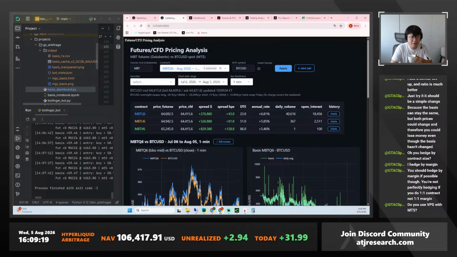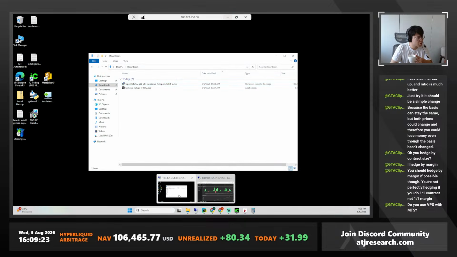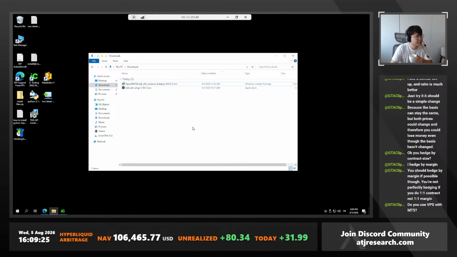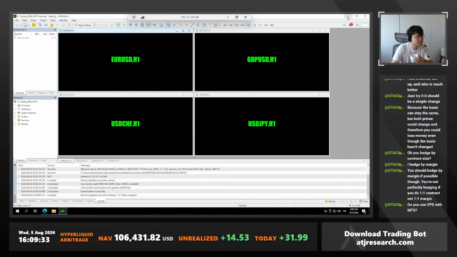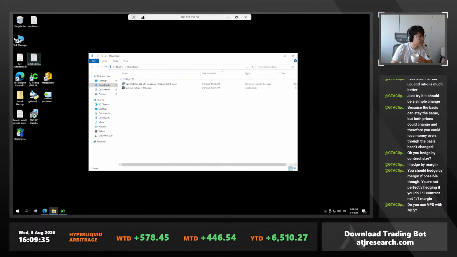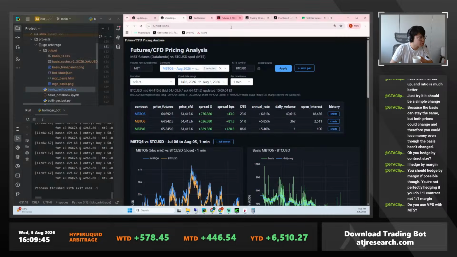Do you use VPS with MT5? Yes, I use a VPS. So if you look here, right? Here you have my VPS on MT5. So here I'm connected to MT5. Well, not yet. I still have to set up the server. I will then connect to TWS, and then I can run this bot 24/5, and then I can not be in front of a PC all day. So this is the goal, right?